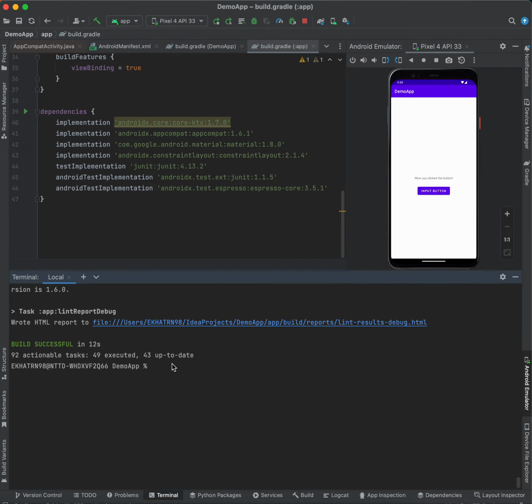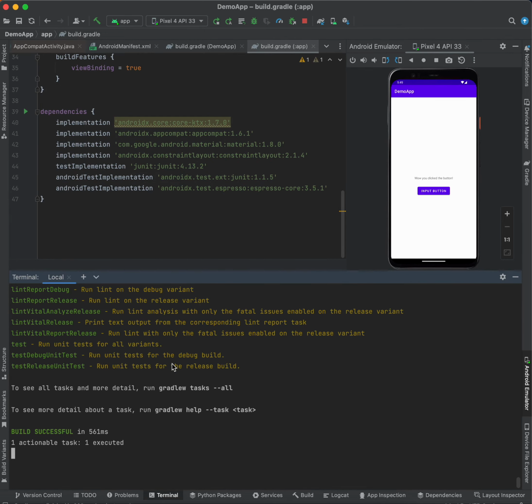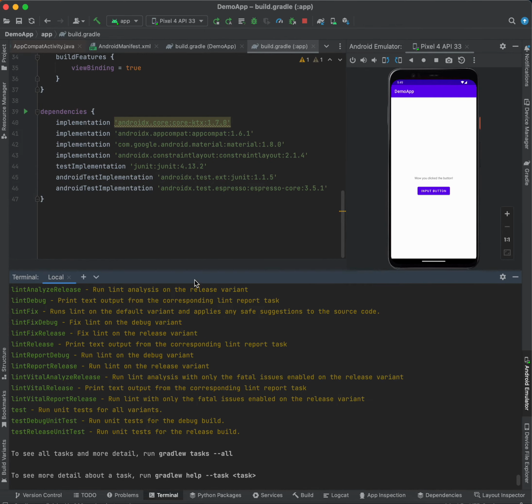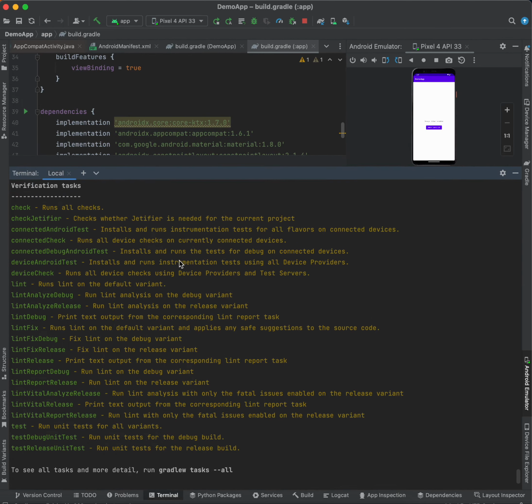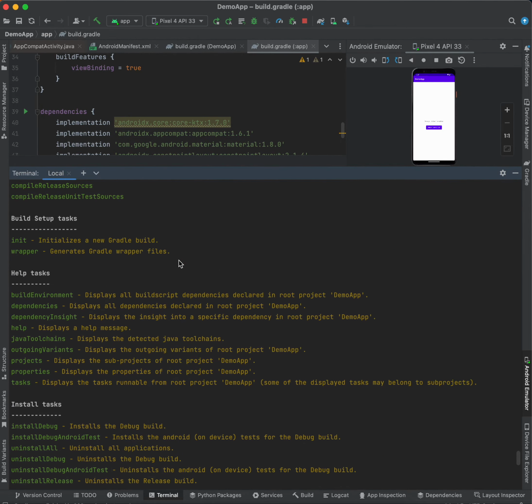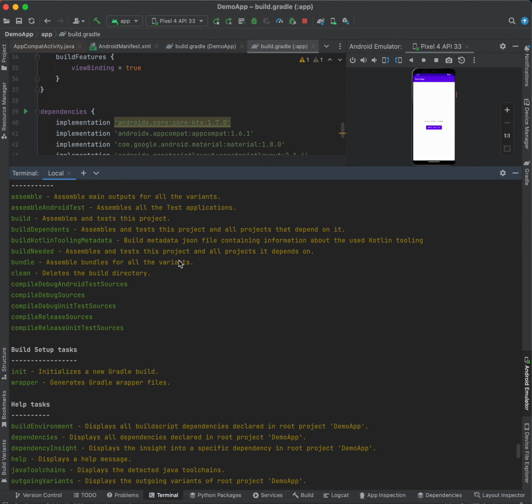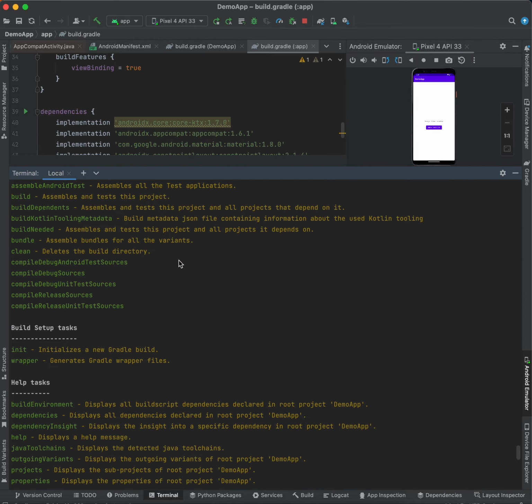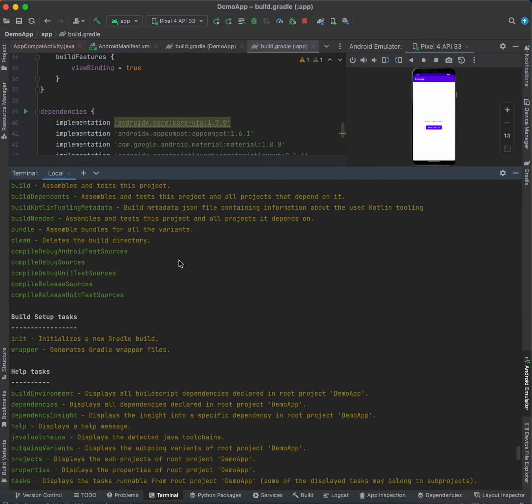Okay, so now I would also like to give you another important Gradle command, which is gradlew tasks, which will give you all your necessary build commands that you can use. So you have a list of tasks that you can directly run in your command line. It's pretty simple, right?